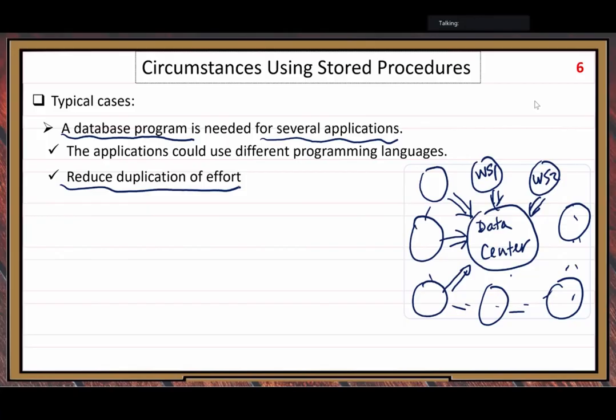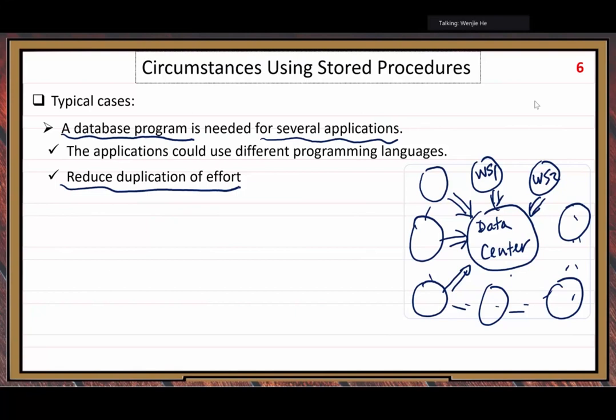This is an important benefit, especially when you need to change something. Sometimes the business requirements may change, right? When you change the logic, if you have multiple versions, you need to change everywhere, for all the versions.